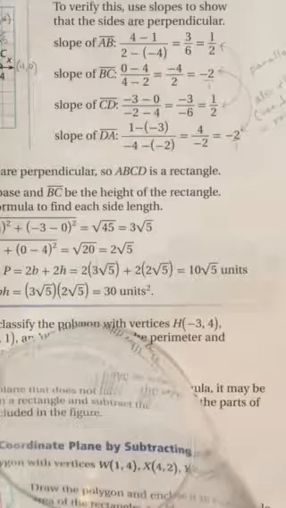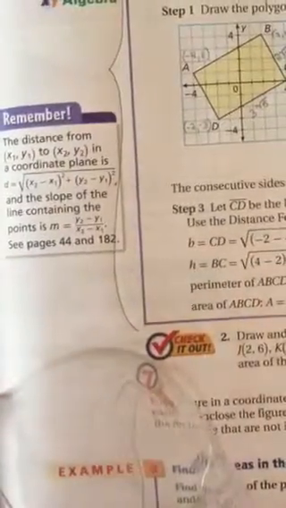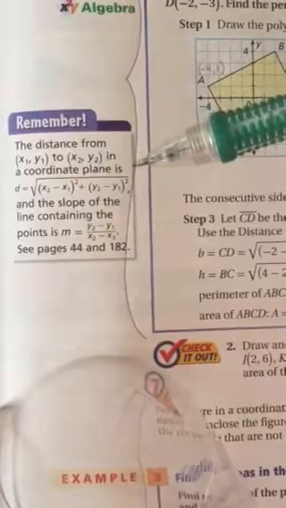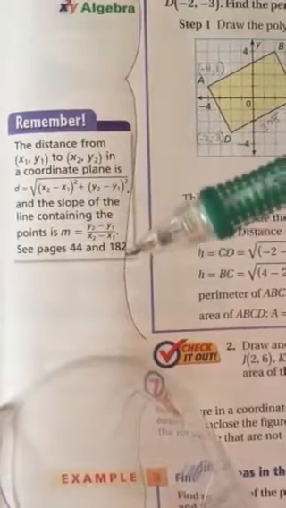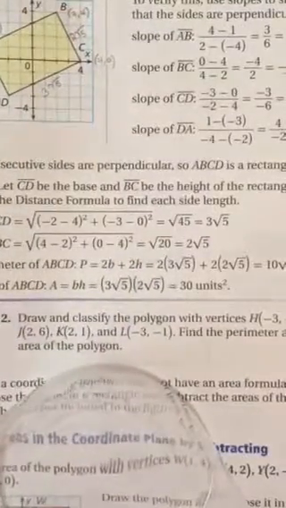Feel free to come back to this video to review that a little bit more as you get ready to do homework problems. And also there's this side note in your book that reminds you about distance formula and slope, and pages that you can find help for that. All right, that's the end of that video, and be waiting for number 3.